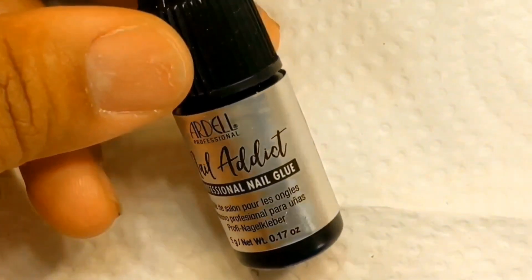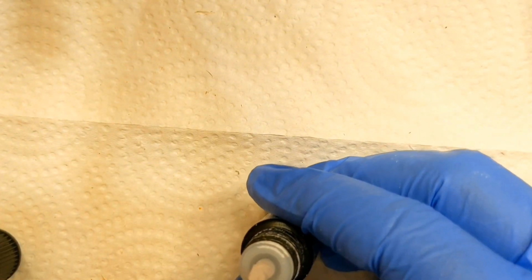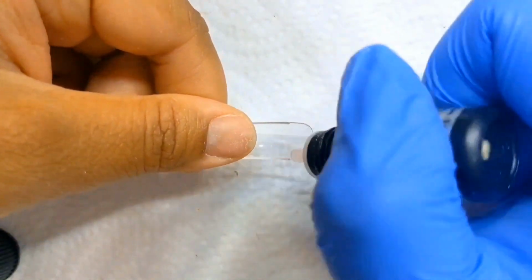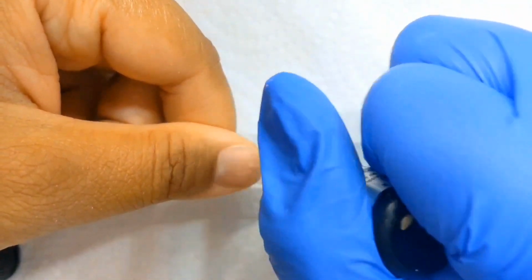This is the nail glue I'm using. It is the best nail glue in my opinion, okay? It does take long to dry, yes. However, it does not dry out in the bottle. This is one of the best nail glue I have ever purchased. Ever. And you don't have lifting or anything with this nail glue.